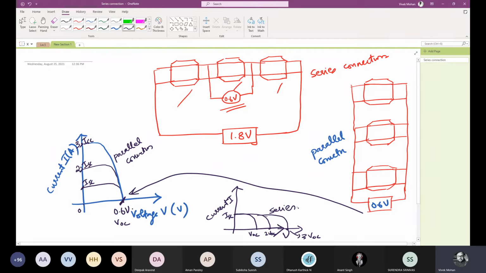Okay. Now let's put some numbers to get a better idea. For a total module, the voltage and current output can be tuned by arranging the cells in different topologies, series and parallel combinations. If the required voltage is higher, we can connect cells in series. If the current rating of the load is high, or if we need a higher current output, then we can connect them in parallel.